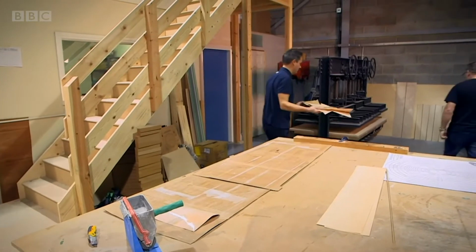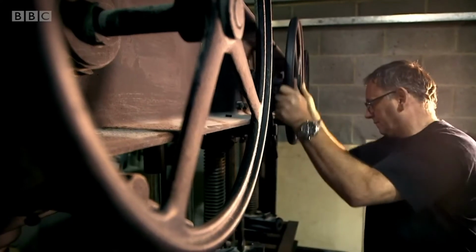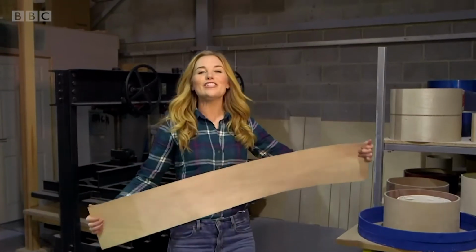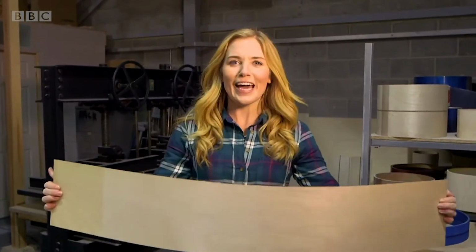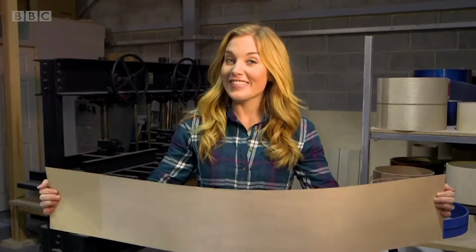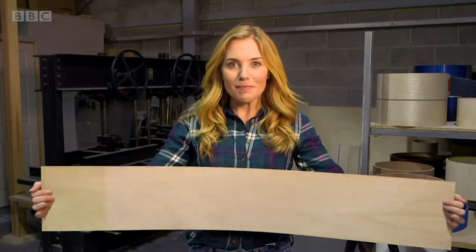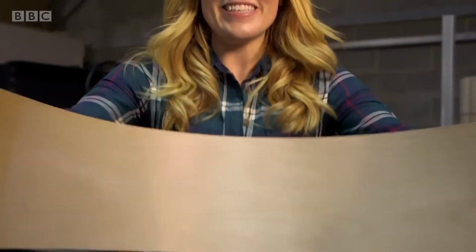The glued together pieces of wood are now taken to a special machine that keeps them nicely pressed together while they dry. And now our thin sheets of wood are ready to be made into a drum. But can you see the wood is still really bendy? That's important because a drum is round, so our wood needs to be able to bend into a round shape. Listen to that wibbly wobbly sound. Doesn't it sound funny?